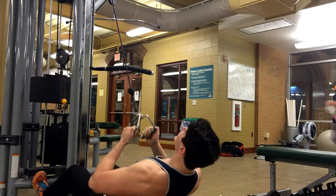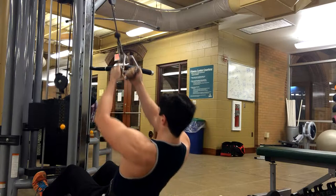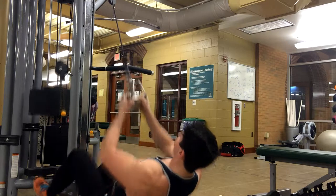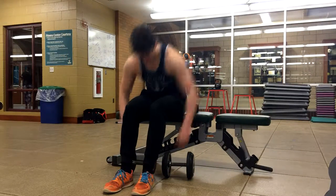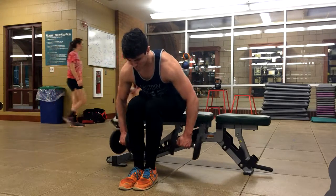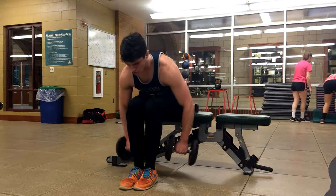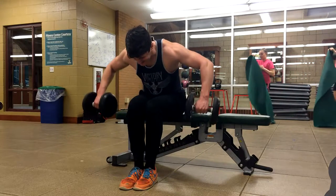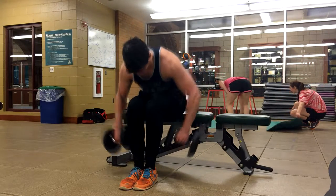The number one principle you have to abide by is progressive overload. To put that in simplest terms — I'm sure a lot of you already know what this is — progressive overload is simply making sure that some variable of your workout is progressing from day to day, week to week, month to month. The basic idea is that if you go into the gym and do the same thing every day, your body's going to plateau. From a medical standpoint, your body wants to stay in a state of homeostasis — it wants to find something that works and stick with that. So if you apply the same stimulus to the body every day, it's going to adapt so it no longer needs to change to handle that stimulus.